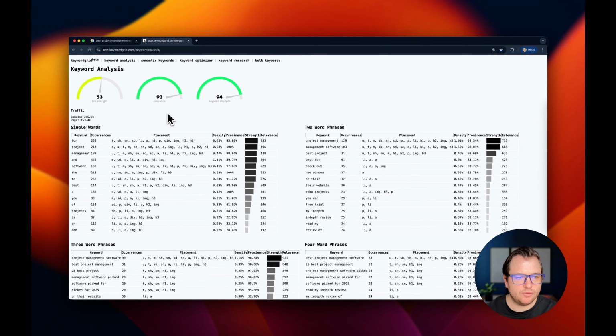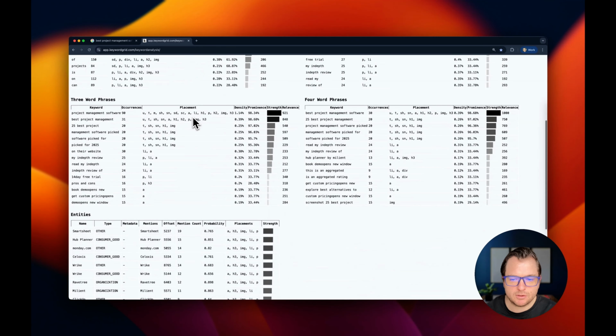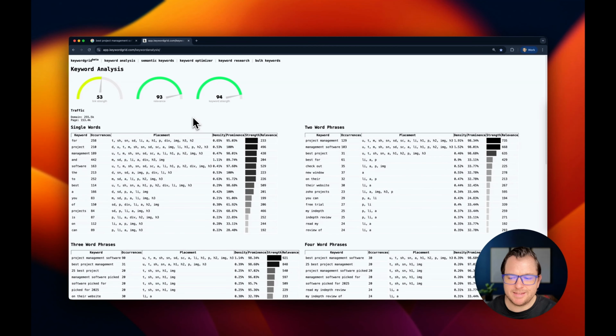Now, it's not about getting perfect scores or something like that. These dials are very much like a compass, and they tell you the general direction that you're heading. But the tools down the bottom here are much more powerful, and they are very much like the DNA of your on-page SEO. So let's dive a little deeper and see if we can find out why this page is coming up at number 1 in Google.